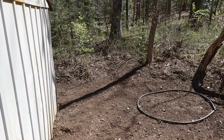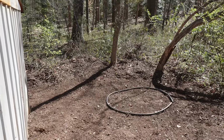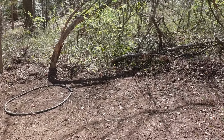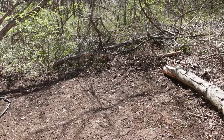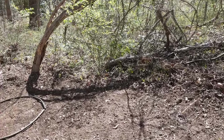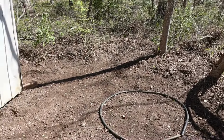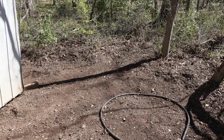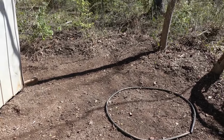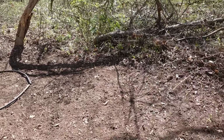I had an idea for a secret garden behind the shed, so me and my husband came out here and we went ahead and cleared out this little space for the secret garden. And we did run into an eastern worm snake, second snake of the season, but those are pretty much completely harmless. They only eat worms and soft insects, and they are blind, so it was under a lot of brush. But we went ahead and cleared a little bit of this area for the secret garden idea that I'm thinking of putting back here.